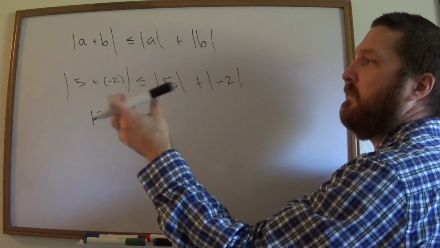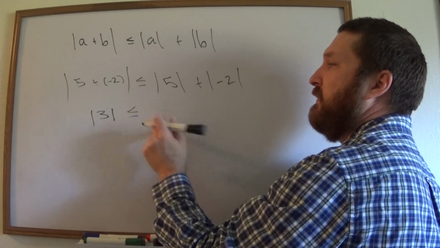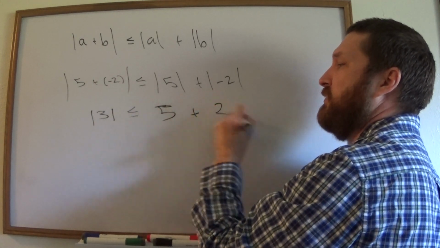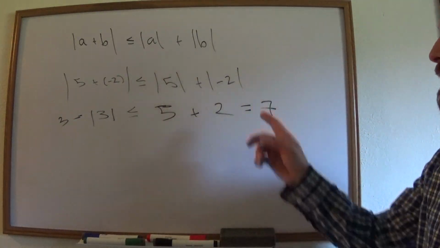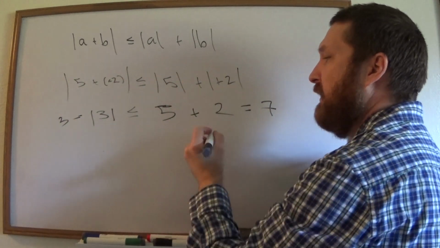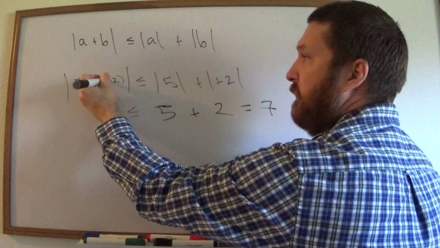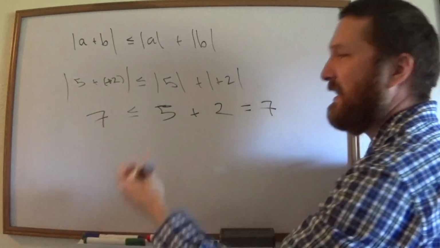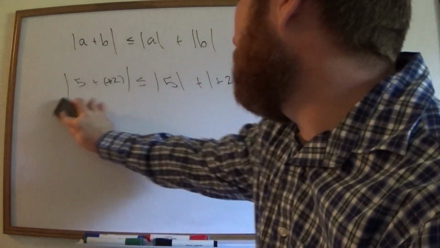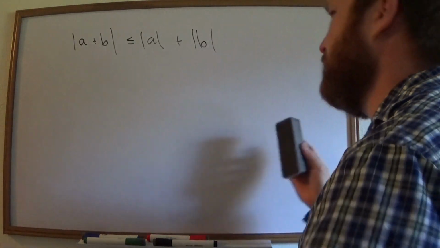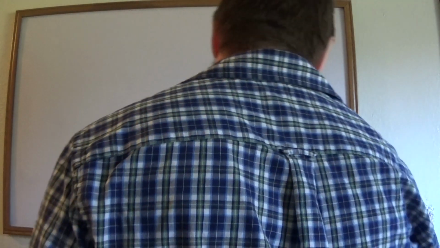That's why it's equal when they're both positive. If they're both positive, then you've taken absolute values of positive numbers and everybody's happy. Well, let's see. The absolute value of 3, that's just a 5, and that's just a 2, that's a 7. Is the absolute value of 3 less than 7? Yeah, right. Now, if it were positive, positive, then they'd end up being equal, because 5 plus 2 is indeed 7. And so, yes, equality would hold. Okay, so everybody buy that? We're not going to prove that. As far as I'm concerned, I just proved it. It's called the triangle inequality. We could talk about why another day.